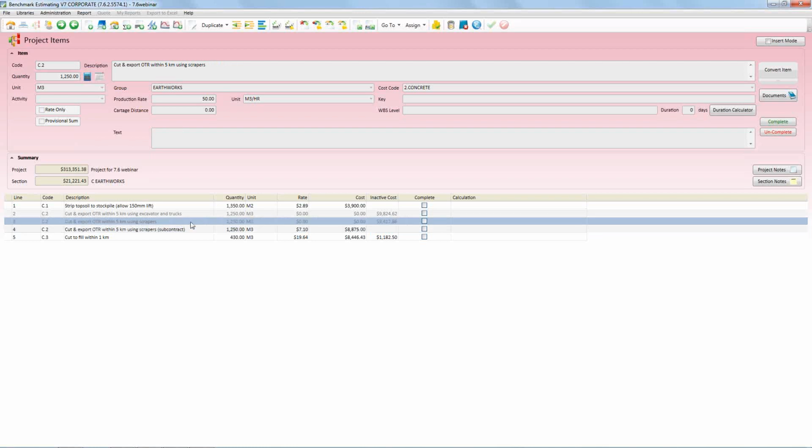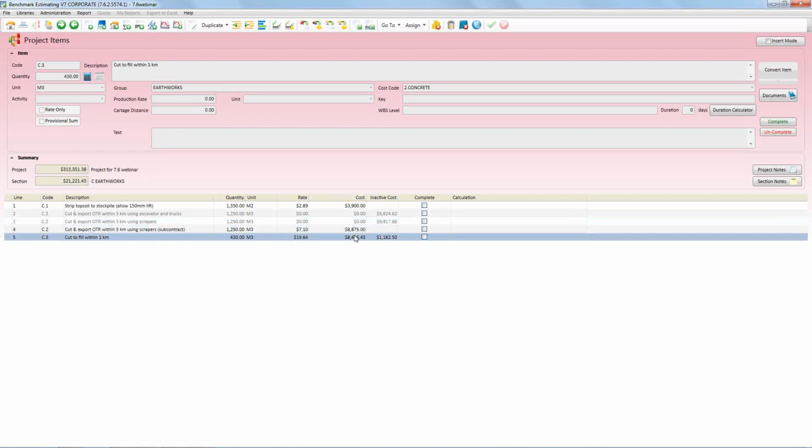Okay, so that's active and inactive items. Whenever we do a modification in Benchmark or a new feature, we always try and make it very flexible, because estimators are very particular and like to work in their own way. So you can also do that at the resource level.